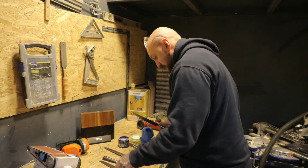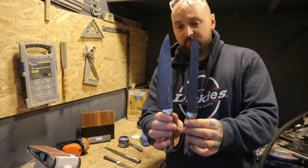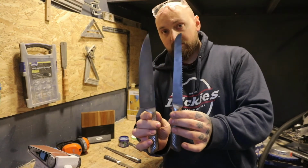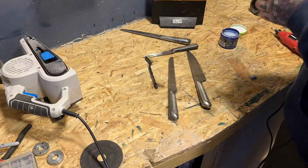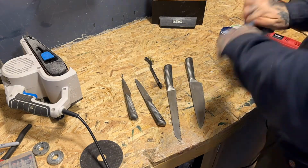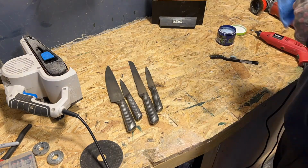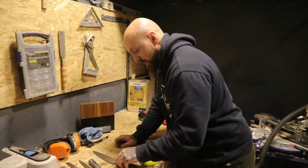So that's just a quick polish, and I'll compare the two. Oh yeah, it's cleaning up pretty well, to be fair. Blatantly can't see that on camera, but take my word for it. So I've polished all of them up, so they're ready to go in, get a good clean and get sharpened, which I'm going to do inside.